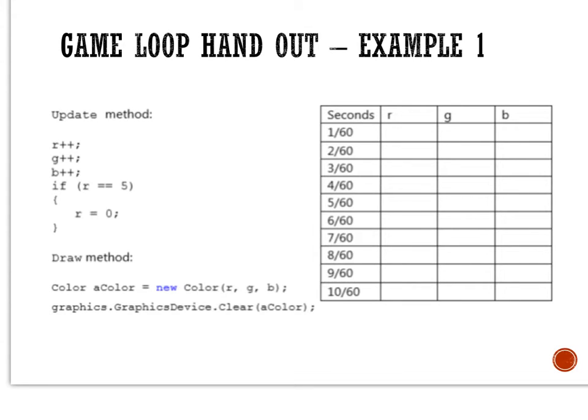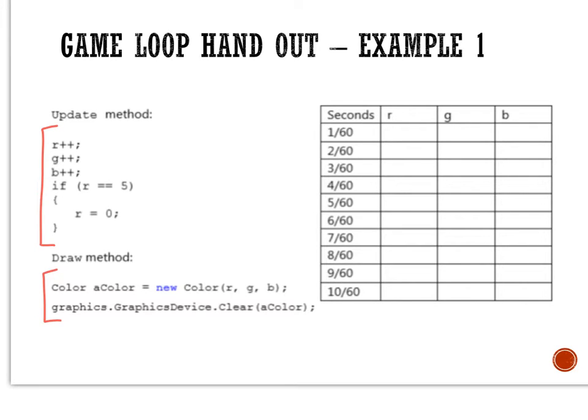But ultimately what you see here is that you have the update method off to the side. So this is all the code contained in your update method. And this is the code contained in your draw method. So if we take a look at it, we can see that every time update runs, red, green, and blue are incrementing, and then we have a conditional that is checking the value for red and then resetting it as the program runs so that it cycles between 0, 1, 2, 3, 4, and 5. And then the draw method is drawing to the screen the color that we're creating.